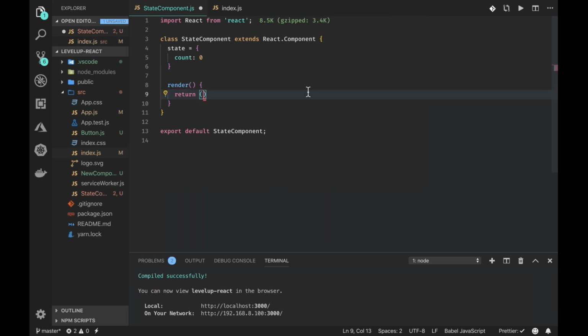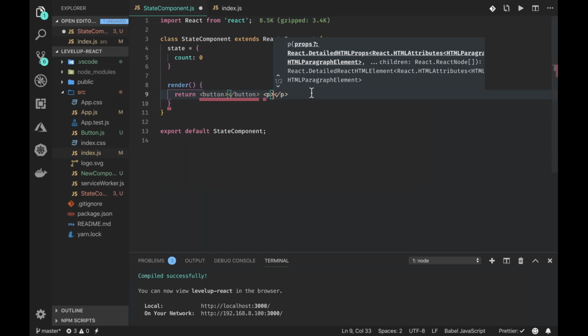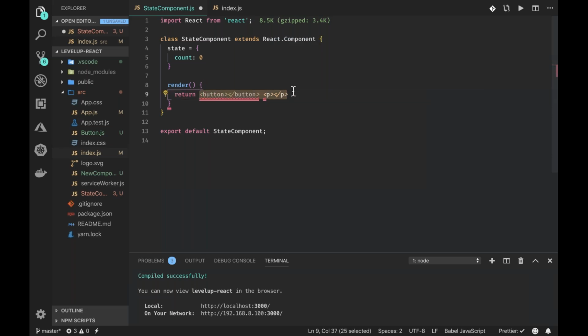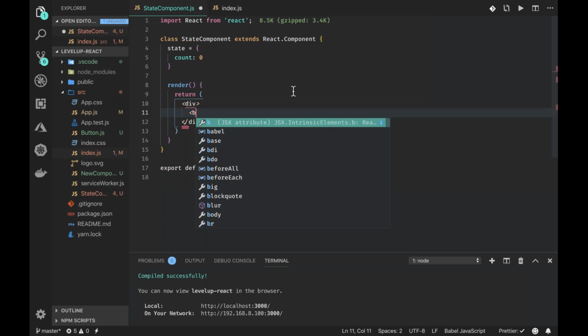So typically you have a button, and you have to show something to your users. That means we have 2 elements, something like a button and then an h1 tag or a p tag, to render how many times it has been clicked. But like I already said, in React or JSX, when you have multiple elements, they have to have a parent. So we can't just do something like button and p, because we'll get an error. They don't have a parent element. So we have to have a parent element that wraps them, and typically you just need something like a div. So we have our button, our regular HTML button.